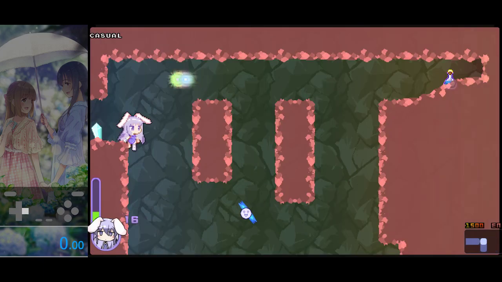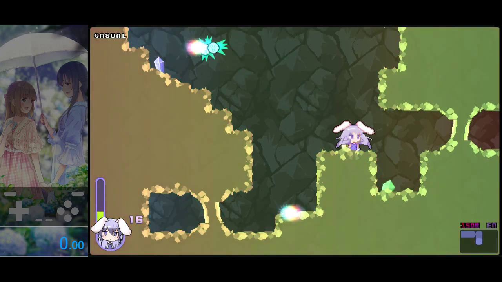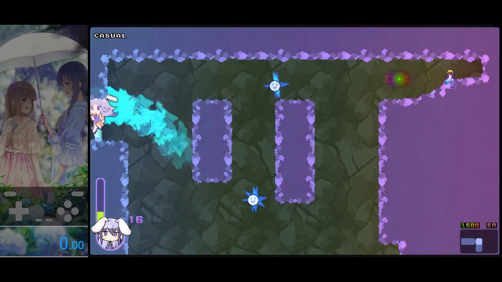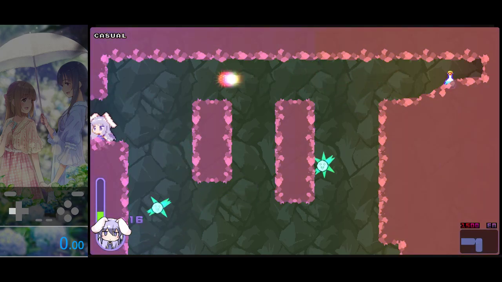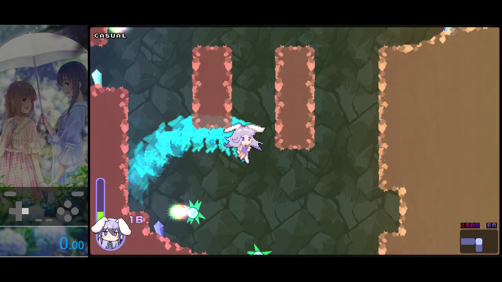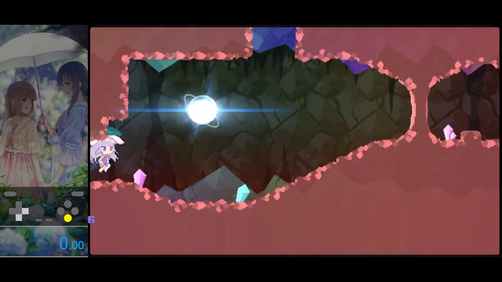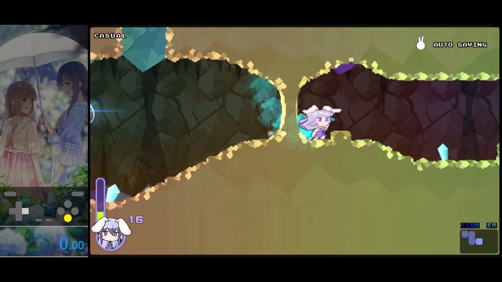Whereas on the flip side, if you go too early, it's still okay. You just nudge into this wall and then you'll land here if you keep holding right. So, rule of thumb, you want to go as late as possible, but if you're not confident, you can just go early and you'll lose a lot less time. And then just keep going along here. There's nothing too special here.